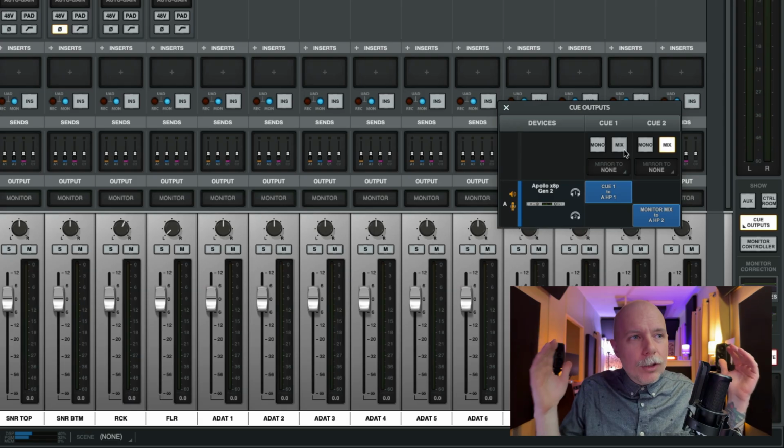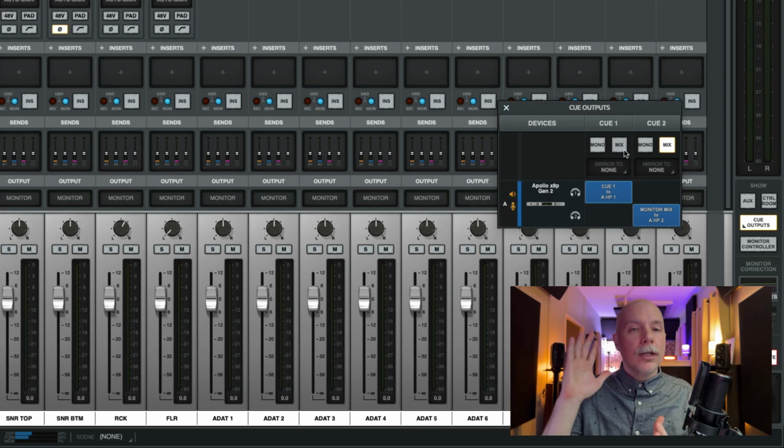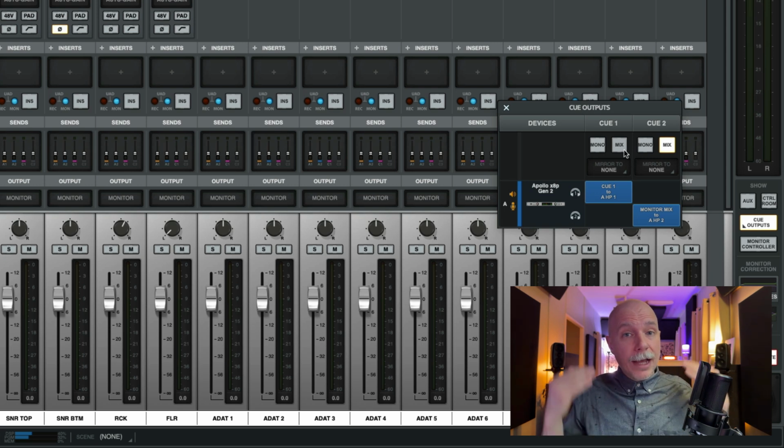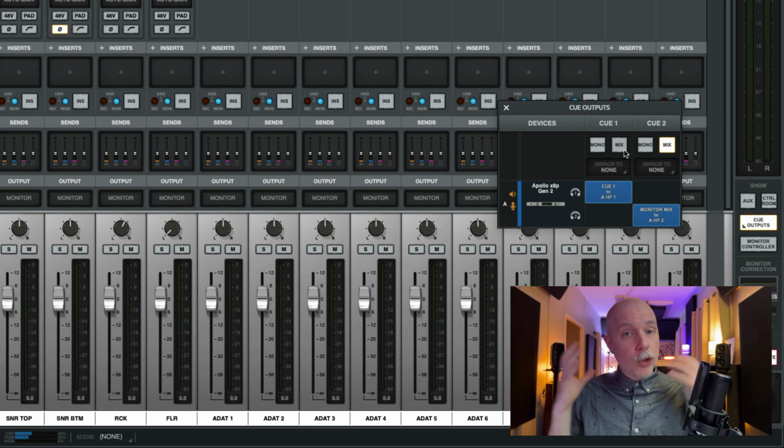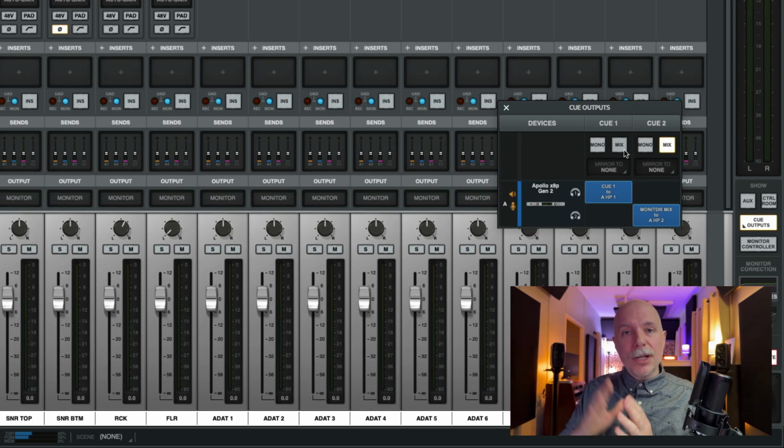What's a cue mix? What are we even talking about here? Well, let's say you're recording another artist, and perhaps they want to hear a different balance in their headphones than the balance that you've established in the UAD console. So you made fader adjustments, panning adjustments, it sounds good to you in your headphones or on your speakers, but your performer wants to hear something slightly different, maybe a little less of themselves and more of the other tracks in the mix, or vice versa, less of the other tracks and more of themselves. So you can provide your performer a dedicated cue mix of the balance they want to hear in their headphones, and that's what we're talking about.